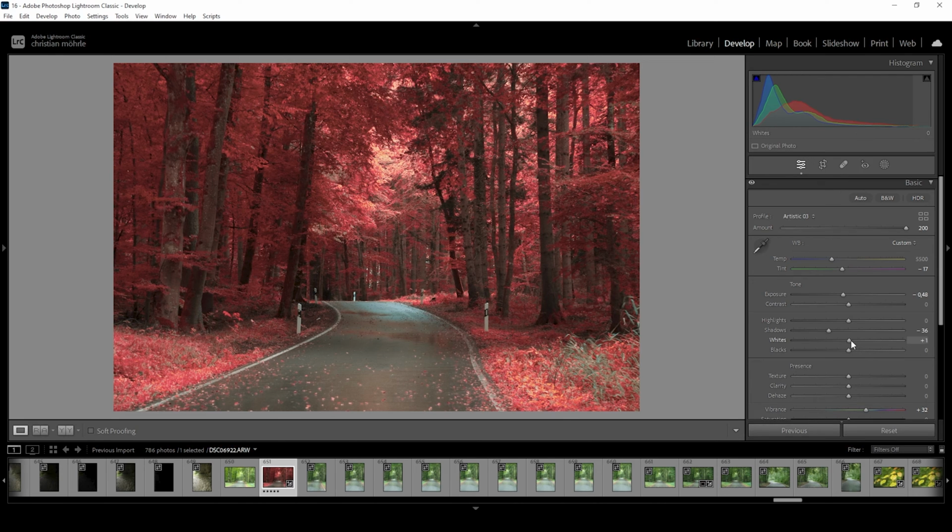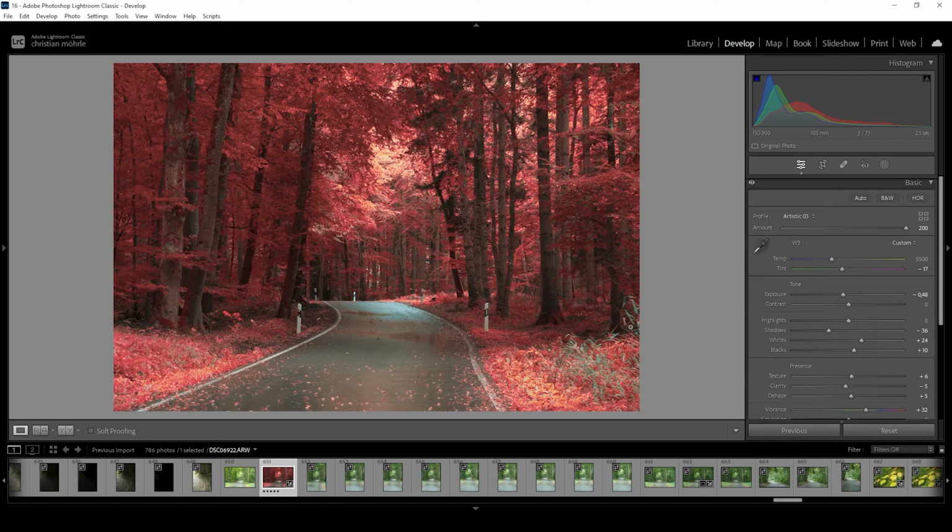And for further contrast, I'm bringing up the whites. Then to prevent those very dark underexposed areas, I'm going to bring up the blacks slightly, just to push them out of the underexposure. Looking good so far, I want to add a bit of texture. At the same time, I want to bring down the clarity, which will add some very nice softness to this image. And I'm also going to add dehaze, which will give us some more contrast. And that's about it for the basic adjustments.